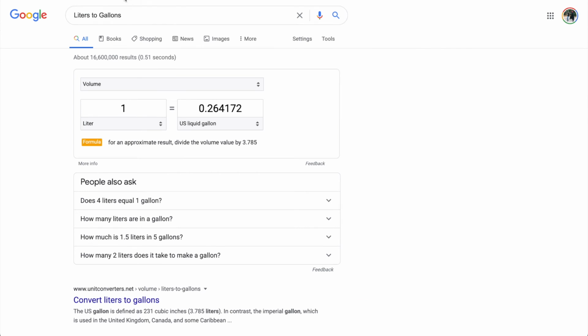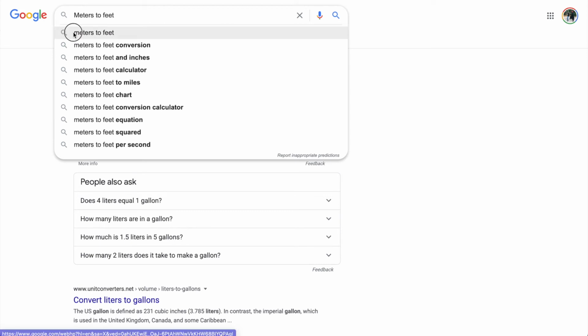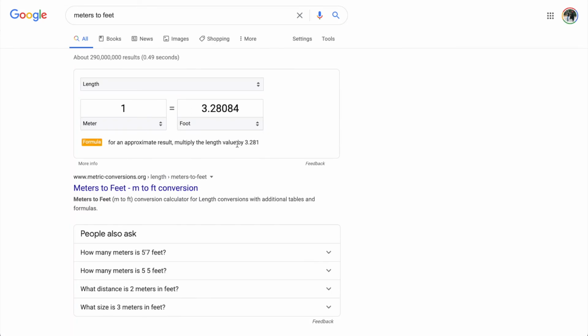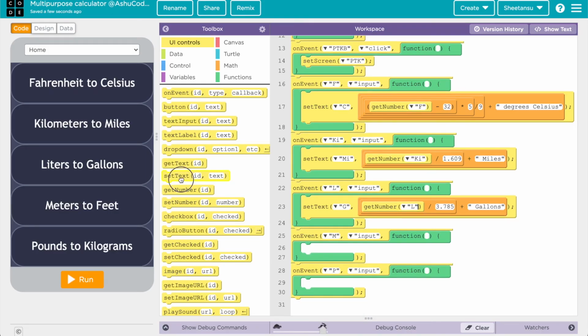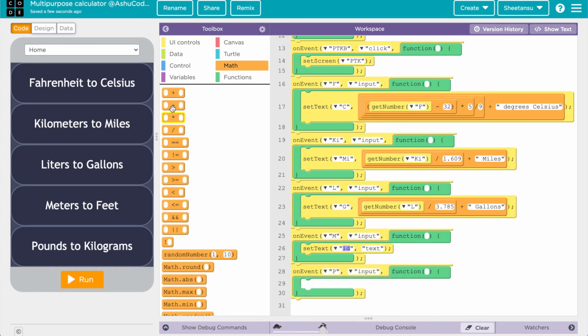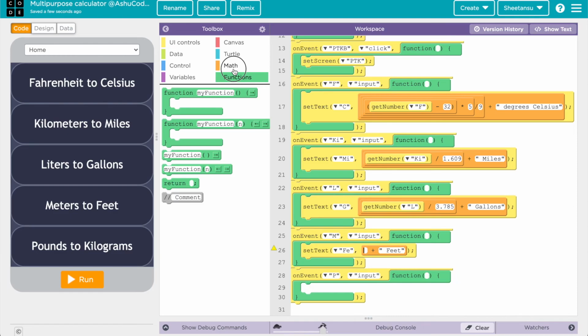Anyways, so now let us go back and then do meters to feet. And we have to multiply the length value by 3.281. Okay, now let's go back. Now, where's that iron? Fe, which stands for iron in the periodic table, if you know what I mean. Anyways, so now let's do feet. Now it'll say, what was it again?